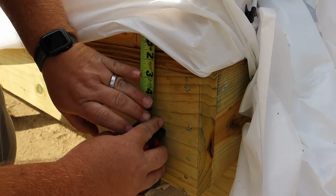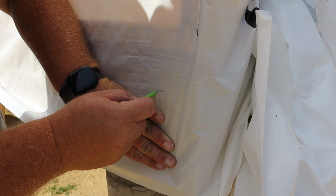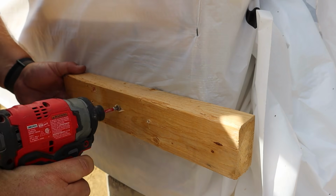I abandoned using the 10 foot long 2x4. I think it was bowed a little bit, and it really was fighting me down here on the first couple of panels. Instead, what I ended up using was a scrap 2x3, maybe about 6 or 7 inches long. I attached it at the panel edge, let it overlap about 3 inches left, 3 inches right for that new one. Set the new one on there, pinned it in place with a screw in the wall stud if I needed to, and then lined everything up and just went to town.